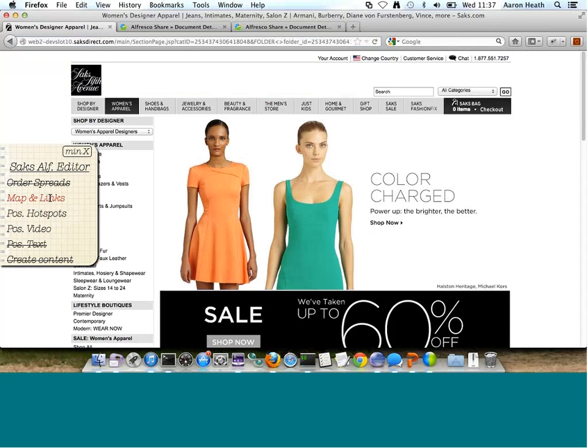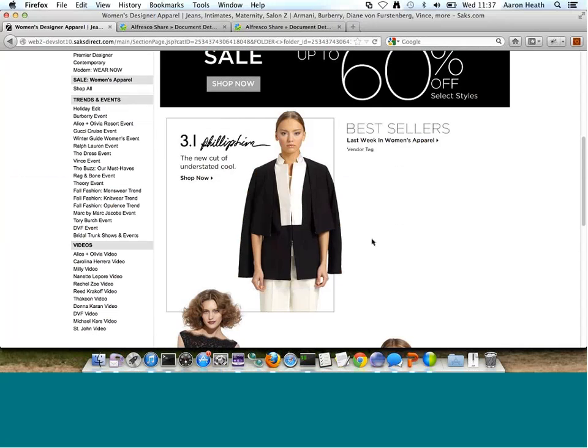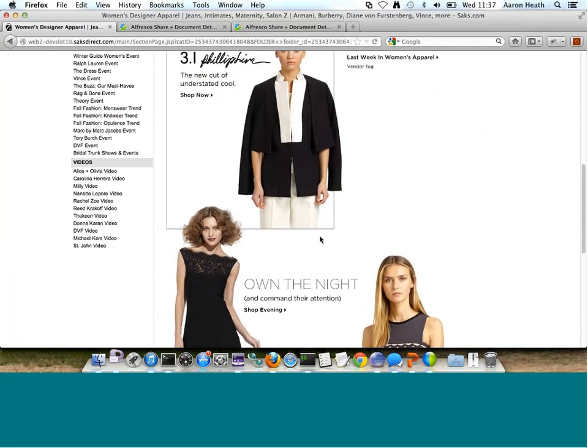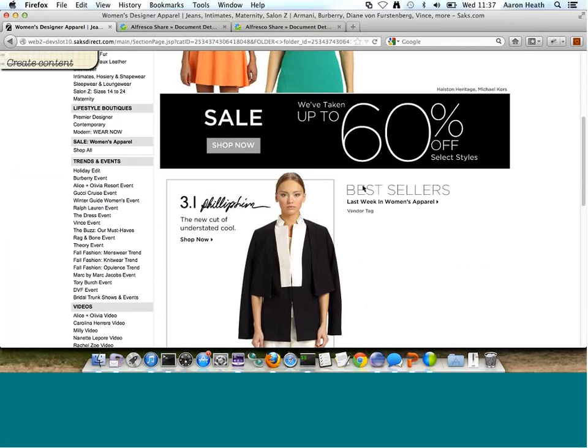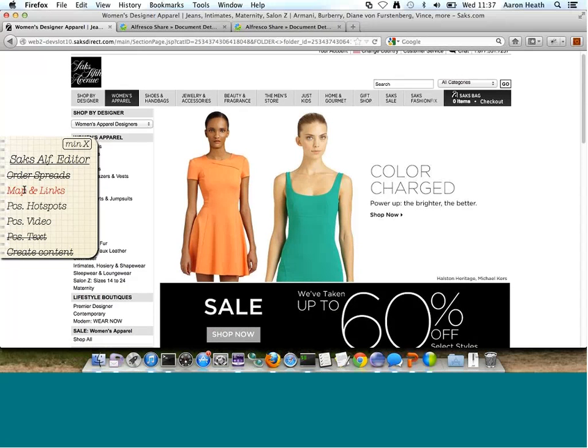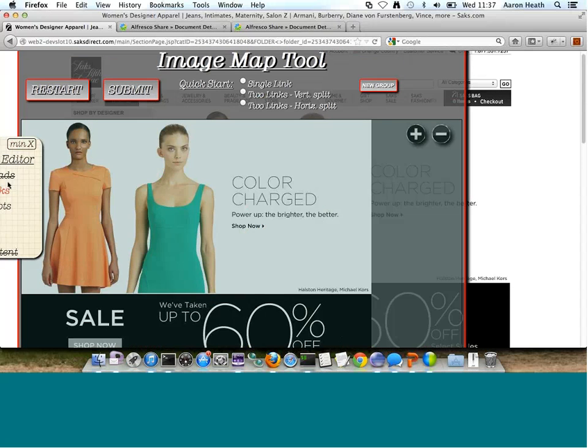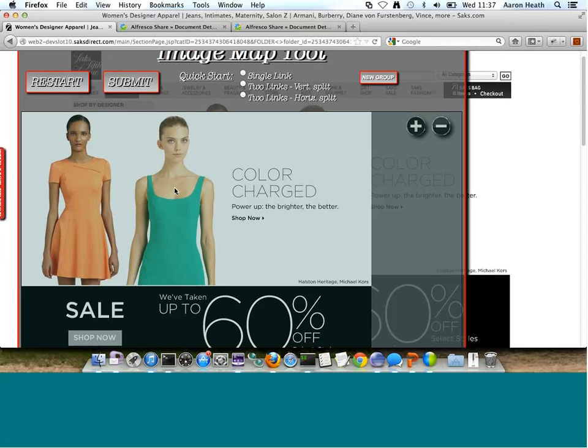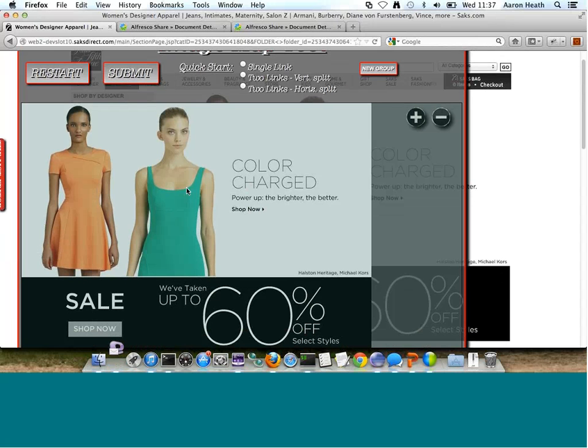The first thing we will do is maps and links. As I mentioned before, we use image maps, straight out of 1990s HTML, that allow us to have multiple links for one image. Because this is created as one image, but obviously we're not going to have each area go to the same place on the site. So we have this Maps and Links tool, which will give us an overlay of the image and let me draw right on it where I want the linking information.